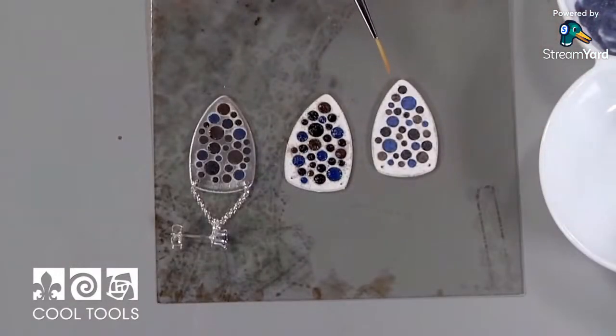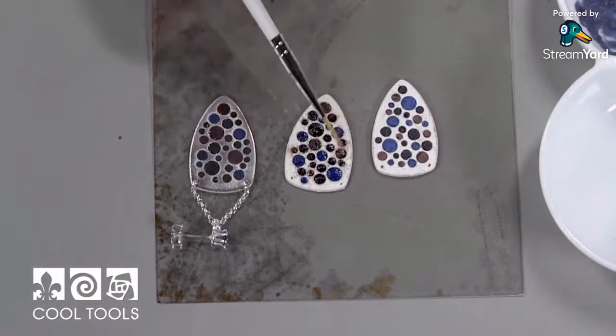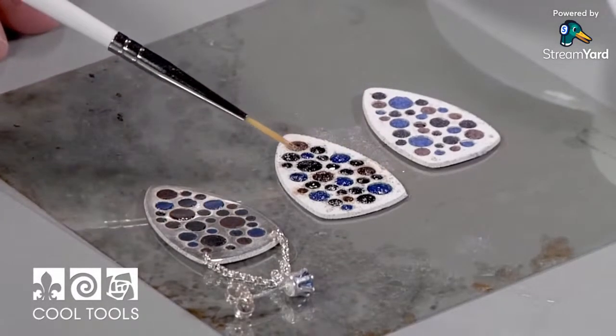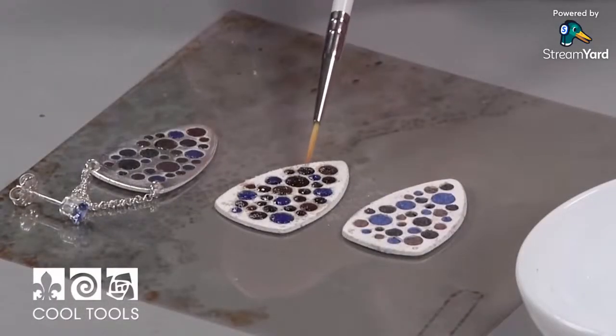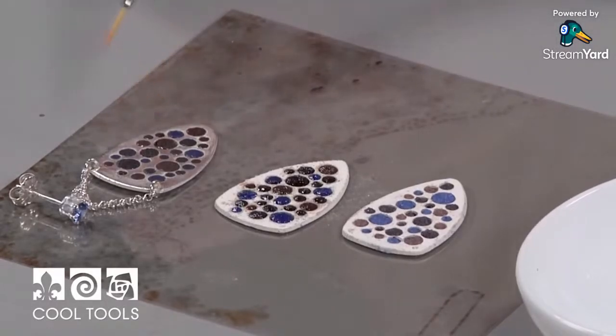This guy's packed and ready to be fired again. After that, you might have to repeat it another time or so, but what you're looking for is when all of your enamel is either at or slightly above the level of your metal. On this guy, you can see that kind of orange peel texture where it's starting to smooth out, but there's still some bumps. From there, we're going to move on to stoning and sanding, which will bring you to this final, even, smooth surface.